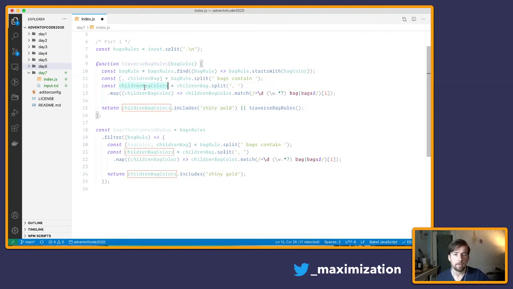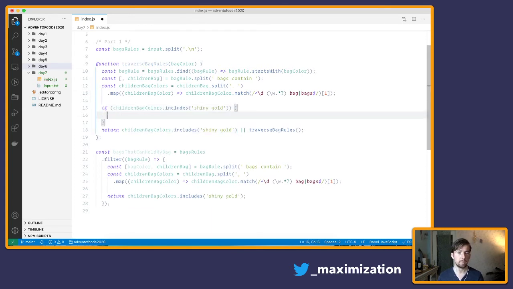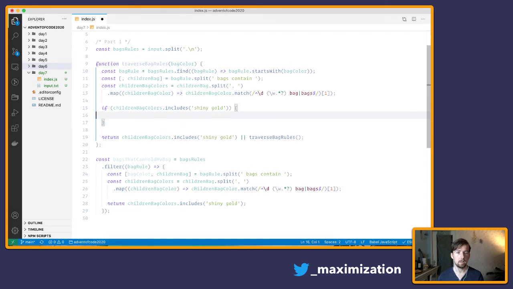We have, for each of these, the function needs to traverse. So I'm not going to do that in a one-liner. I'm going to put this in an if. Whenever you have recursive functions, you need to make sure you have a stop condition to avoid recursing infinitely.